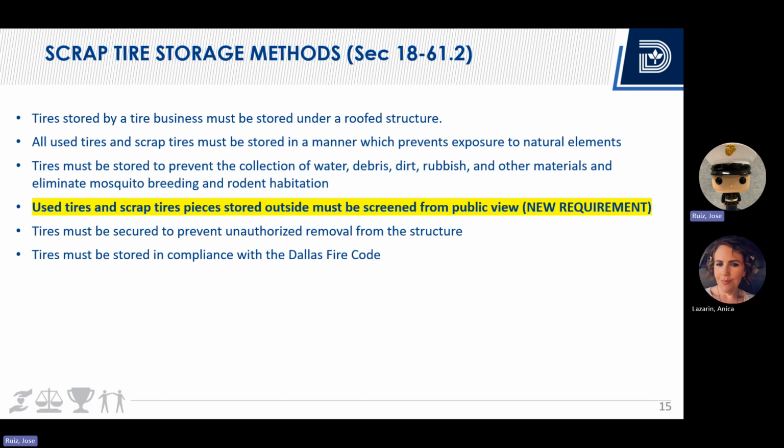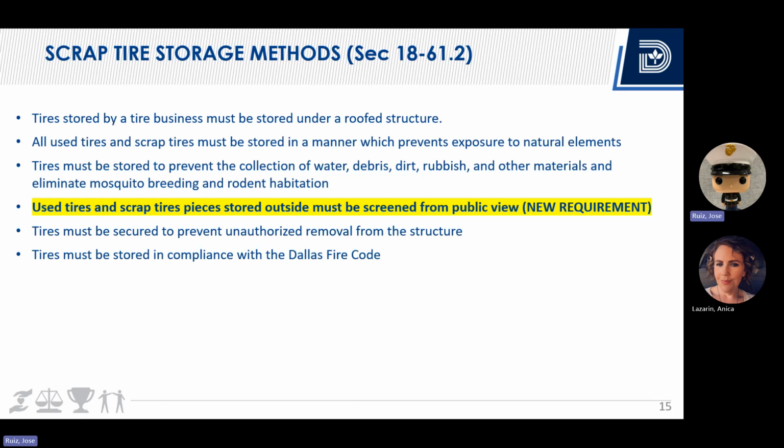Now, a lot of times where there's rodents, there may be snakes. But mainly it is the mosquito and the rodent. As you know, they carry diseases. So we have to make sure we control mosquito breeding. And also, it's a code violation to have a lot of litter and trash on our property and not keep it clean. So you not only would be violating chapter 18, but you also may be violating other city ordinances.